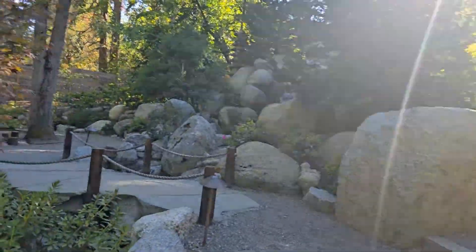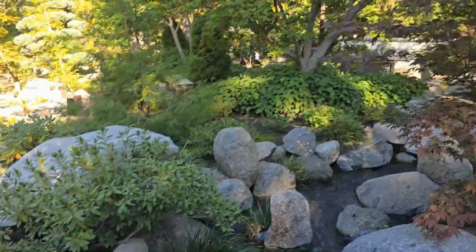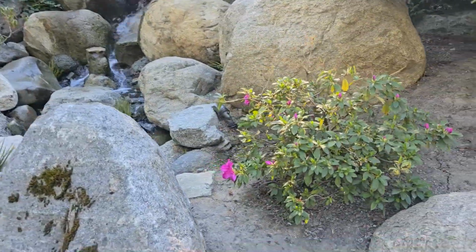It's so clean and pretty in here. There's a nice little bridge, a little creek that runs down. And flowers are still blooming.